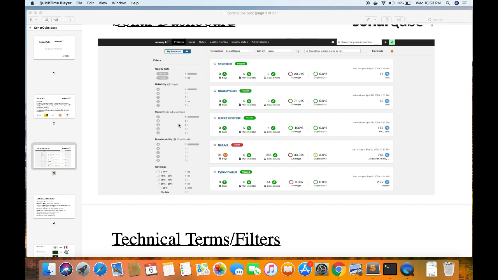A is when you don't have any vulnerability, that is, vulnerability is 0. B is when you have at least one minor vulnerability, then it will be listed as B. So accordingly, the category is defined. Again, we'll come to it when we configure the project, and we can discuss more on it. There are various further classifications of the security part, security hotspot and vulnerability, which we will not be discussing now.